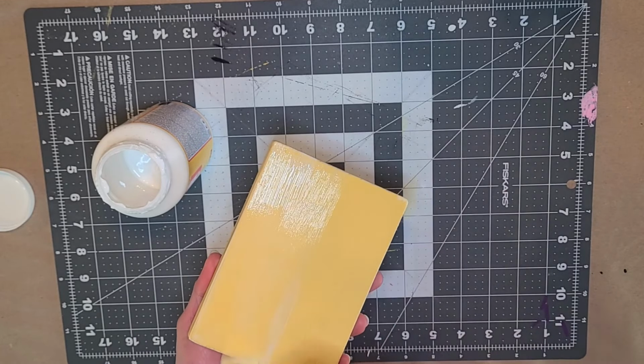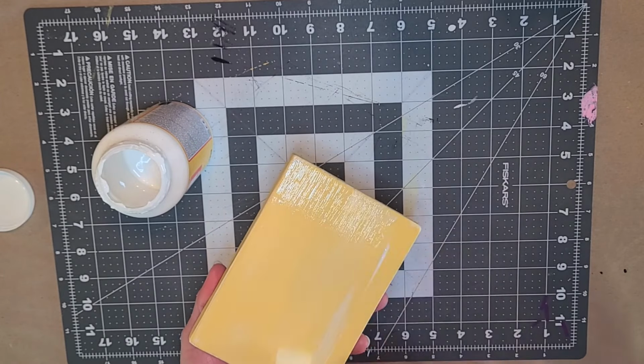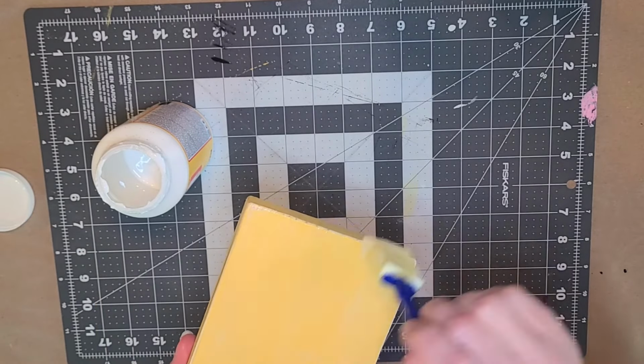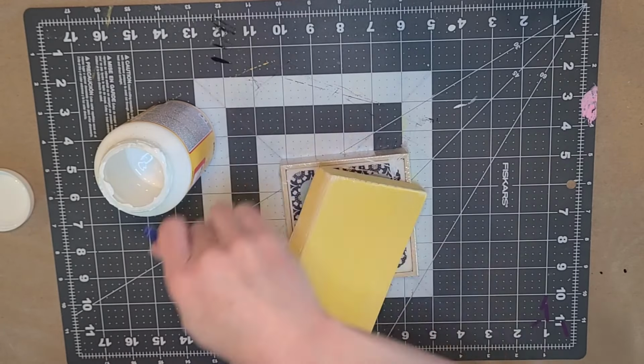just so it's easier to clean. I don't know if it's actually easier to clean, but that was why I was doing it. That was my thought process on that. I'm sure it is easier to clean with Mod Podge. We're going to go with that.